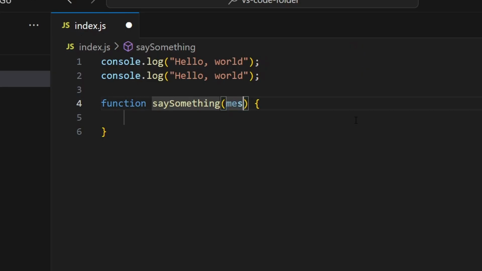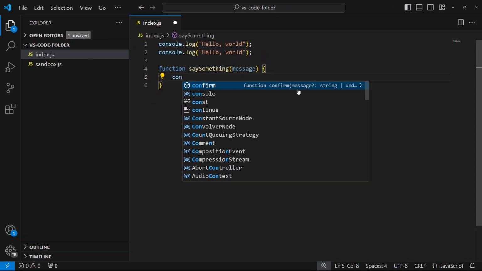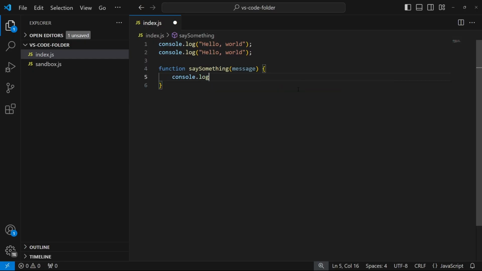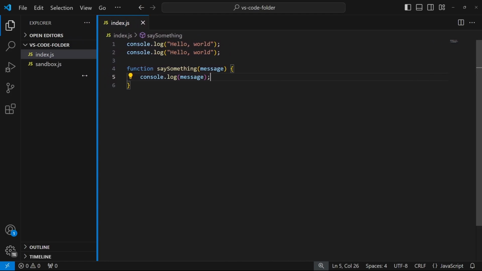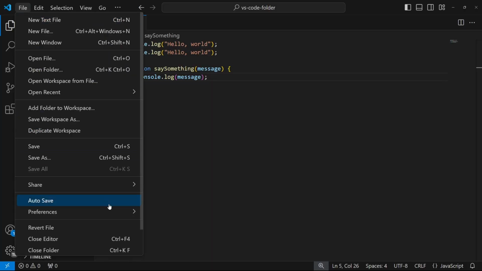I can say call this parameter message, and then I press tab. You'll see the cursor, this area here that has this thin white line. That's where the cursor will go next if I press tab. So I press tab, and now I'm inside the function body. And now I can just say maybe console.log the message that we pass as a parameter here. So we log the message there and a semicolon. By the way, sometimes JavaScript doesn't always punish you for forgetting the semicolon. That's a little fun fact. And you can also adjust this as many times as you like, based on what you think is best for you. All right, so that's it for the preferences.